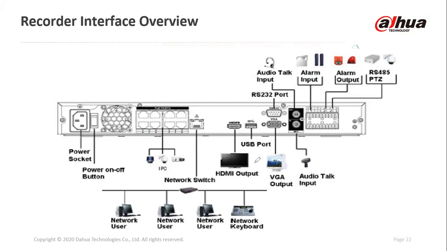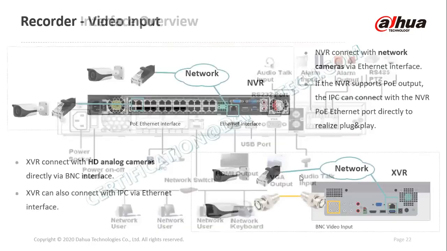Some other key interfaces: you have HDMI, and even the alarm outputs, and RS485 for connecting PTZ cameras. So you can connect PTZ from here. If you're going to use an IP camera, you can use RS485 to control the PTZ, or you can still connect it from the network. No need to connect the RS485. Okay. Yes.